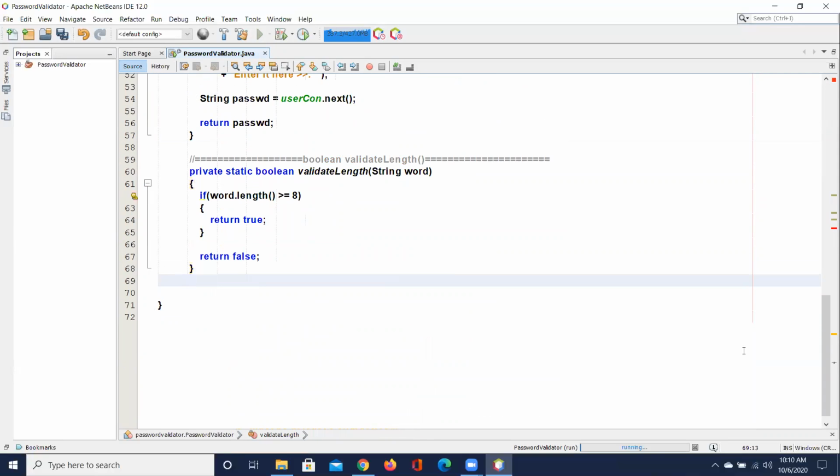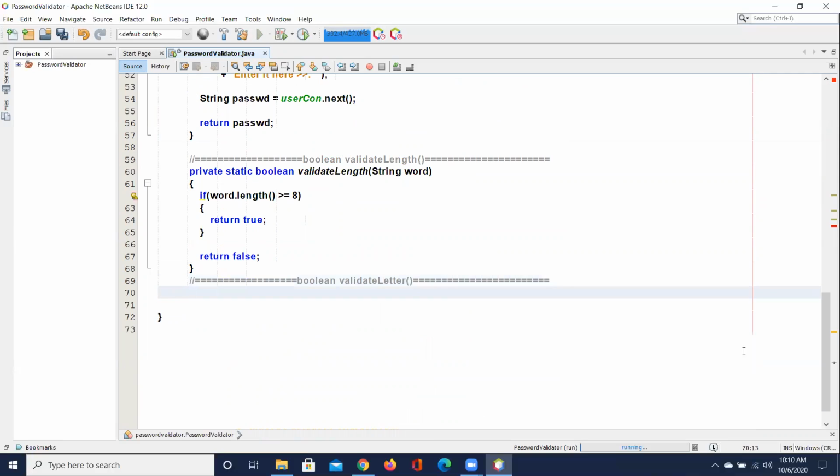So we're going to go here. Again, this will be a Boolean, validate letter. So it'll be private static Boolean validate letter.